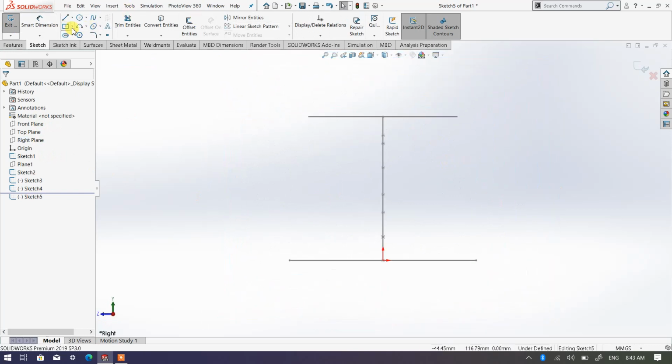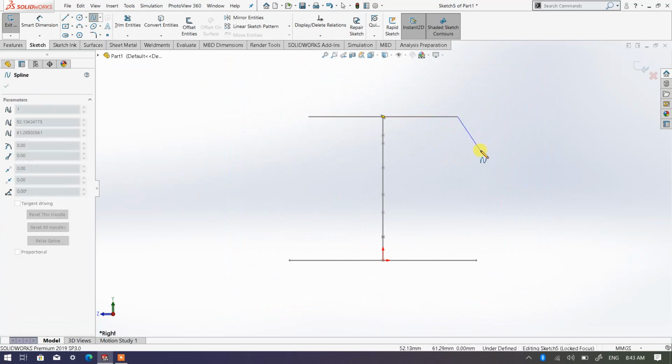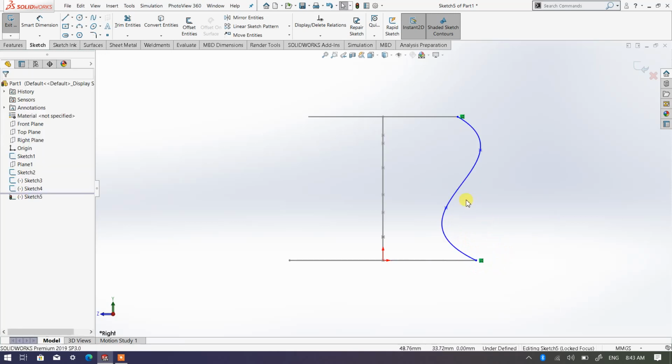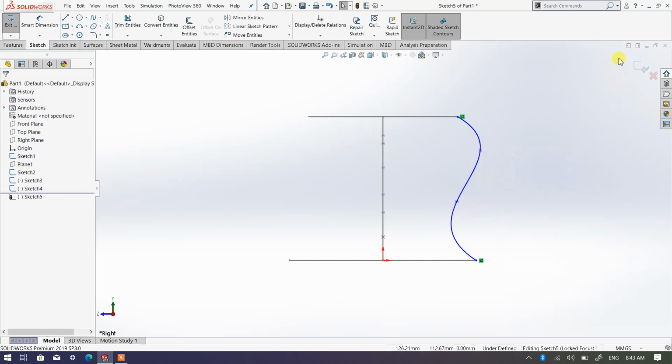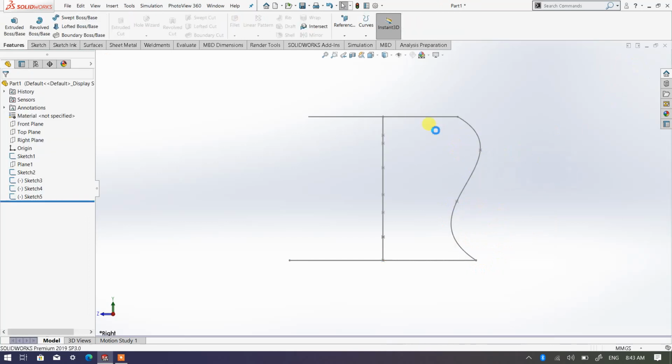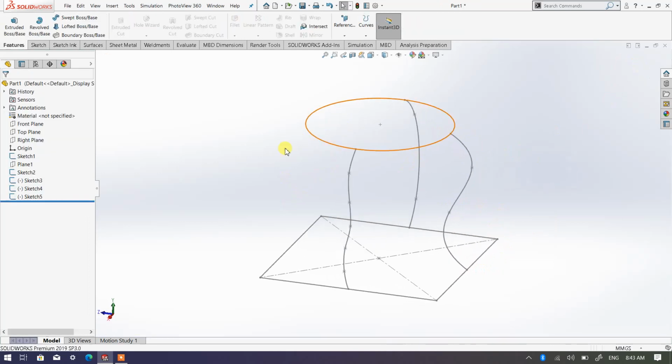And then I'm going to have this spline. Let's say this time I'm going to have it like that. Okay, right. Now that's it. And I'm going to have one more.